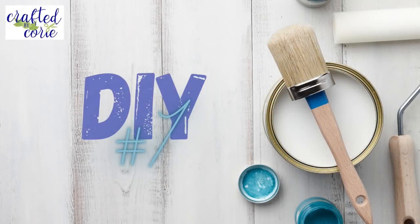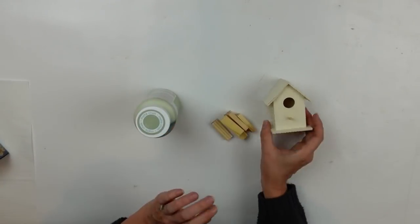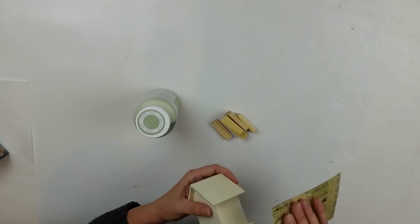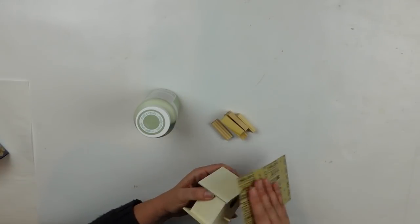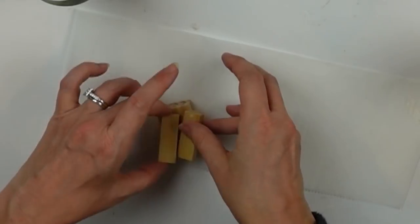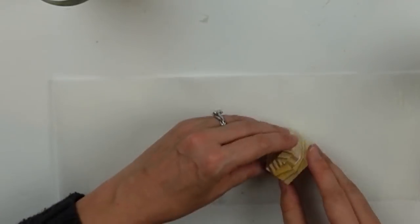Right on into the crafting. DIY number one. For this project, I have tumbling tower blocks from the Dollar Tree, this little Dollar Tree bird feeder that I am pulling the little tag off of, and I have my celery chalk paint by Waverly. I had used a little piece of sandpaper to get that cleaned up on the edges a little bit, and now I'm going to use my Gorilla wood glue to put six of my little tumbling tower blocks together.